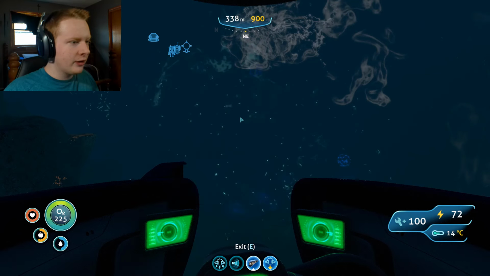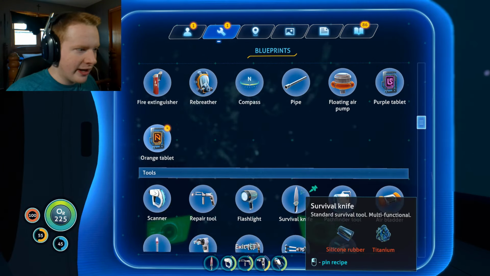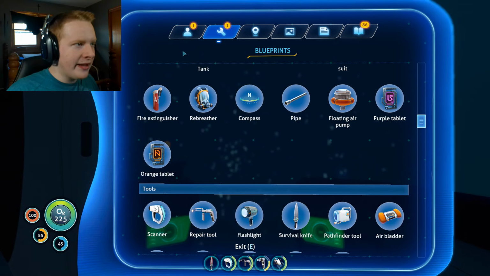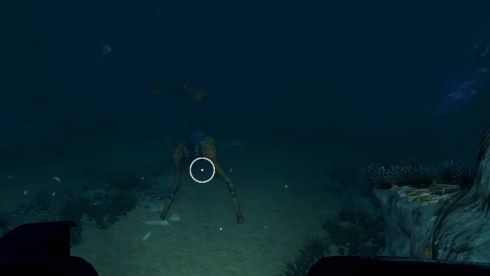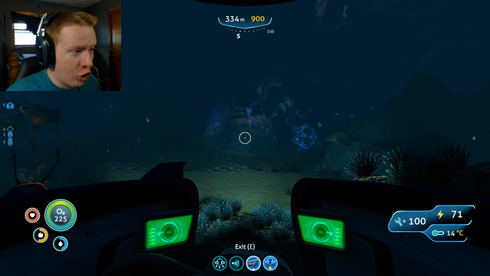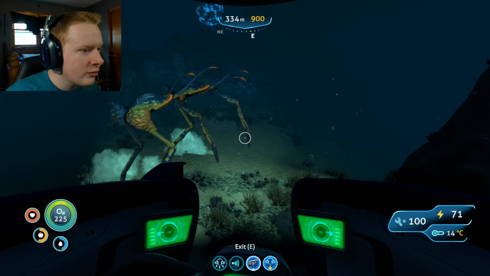I'm going to save right here. And now I think we can make it if we ever need it again, right? Yeah, we can make it if we ever need it again. The orange tablet. Oh crap, it's a sea treader! And there's a warper! And there's a warper! Please go away, Warpy. I don't like you, Warpy.